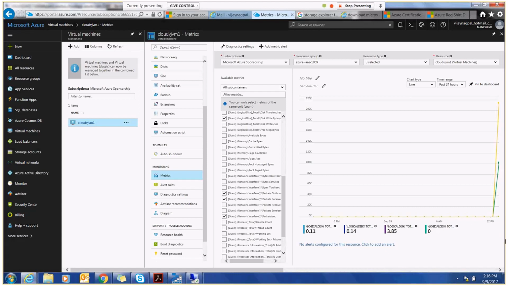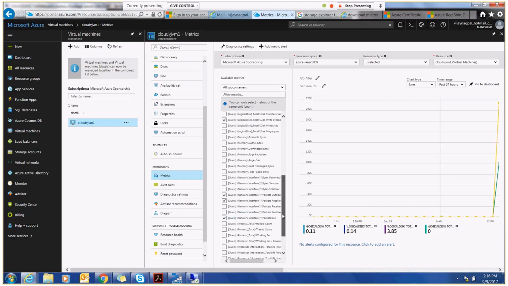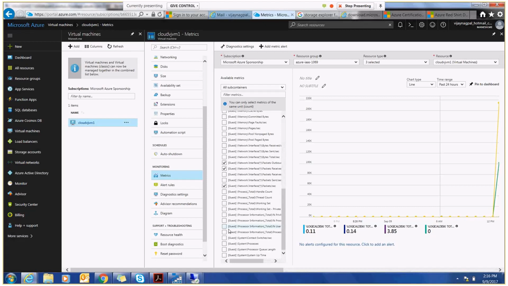And you can also look at the percentage CPU utilization, and memory utilization if you really want to. Okay, so this is how you look at the performance of your VM.